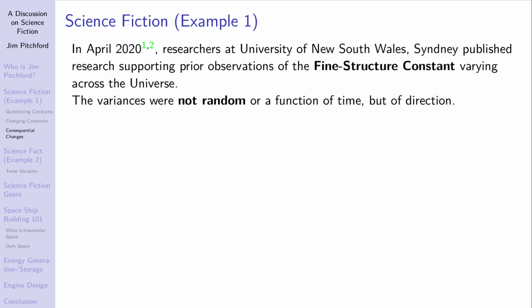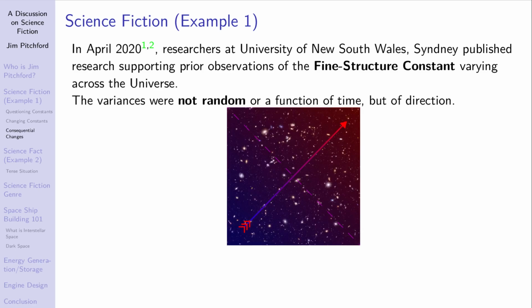This is different. Because the variances were not random, nor were they a function of time, but of direction. Meaning, we had that gradual directed change. This is very significant because it's one thing to be like, oh, it's just a random value that's off. That's just margin of error. But when there's a pattern in there, because you have that explanation, it's just random error. How do you explain away the pattern, though? Because there's now order there, and you need to explain that away. And I know it's been a few years, I don't recall seeing anything to explain this away.